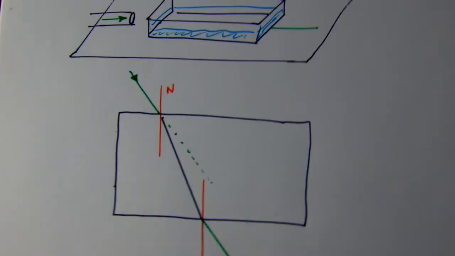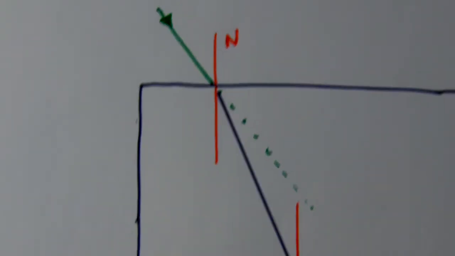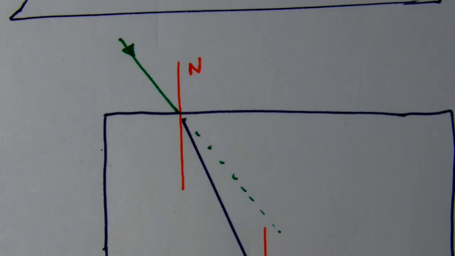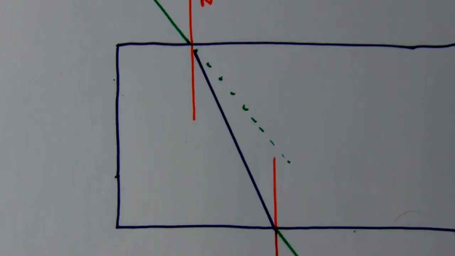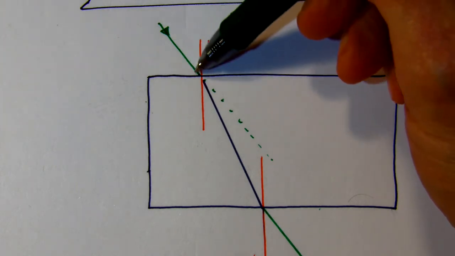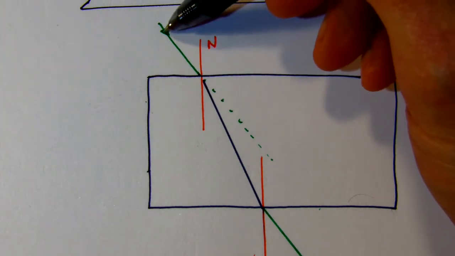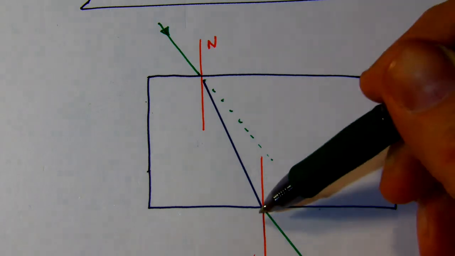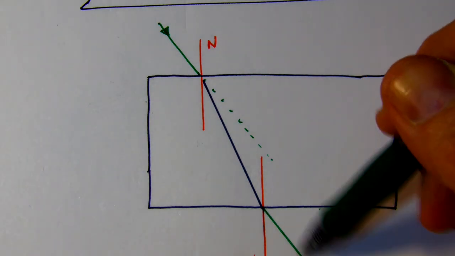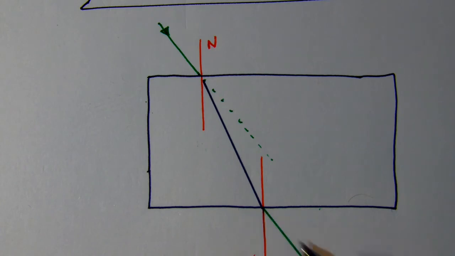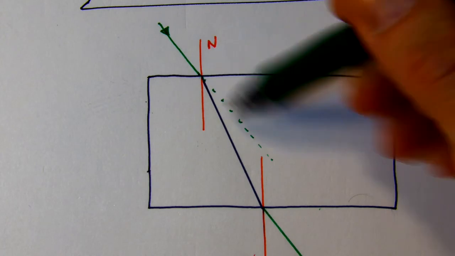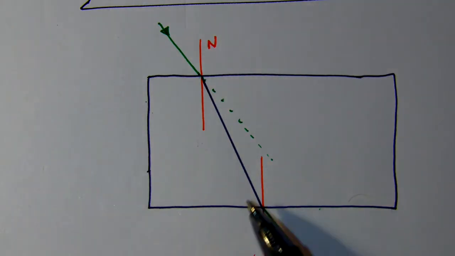All right, so let's zoom in on that real close now so you have an idea. Question. How do you know how to draw that? Because that's within the glass. So what you do is you draw a line where the laser beam is. You can just take your pencil and draw on that line. And then you draw the line on top of this one that's coming out the other side. Be real careful. Take off your glass plate and draw a connection between them. So that's how you do it: you take off that glass plate first and then put that in there.